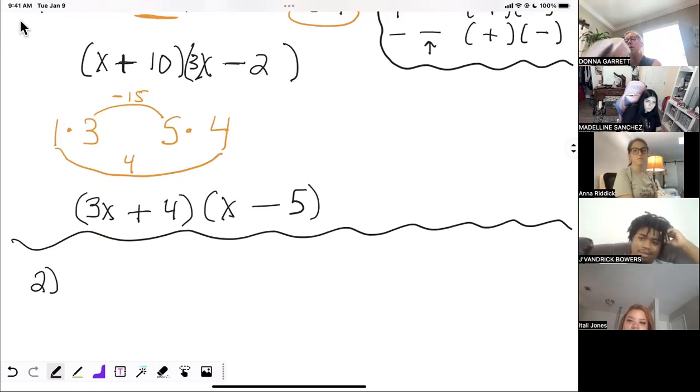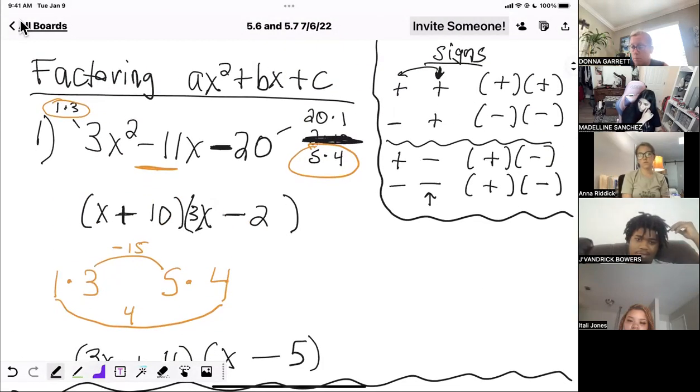I have a question. Uh-huh. Do any of the rules that you put for the signs change if there is a 1 involved? Like I had a problem on the homework where the sign was minus whatever X and then plus whatever. But my answer, instead of being a minus and a minus, it was minus this number plus 1. Got it. No, it doesn't change with 1. It's the same signs. This would be good for any factoring, the signs.